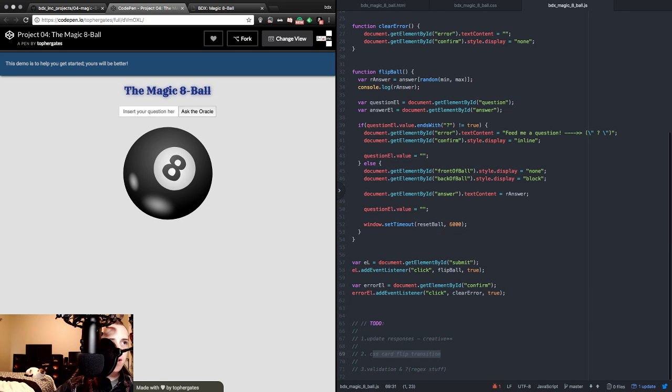But regardless, so there's that flip. And also, when you ask it a question, will we be able to add the card flip via CSS?